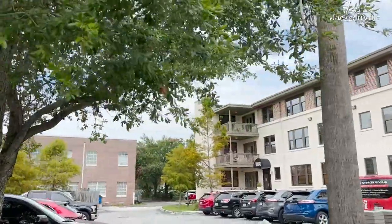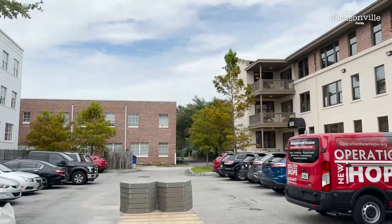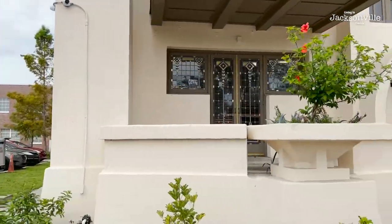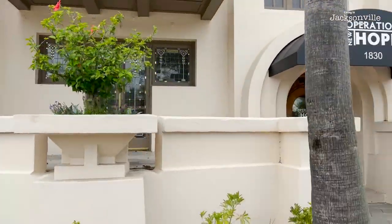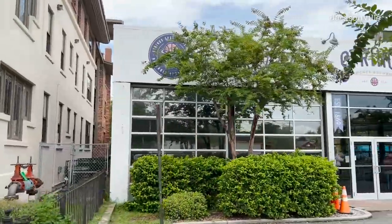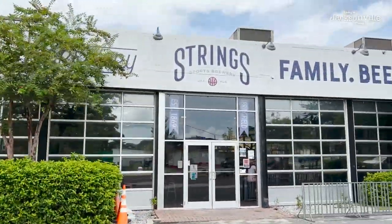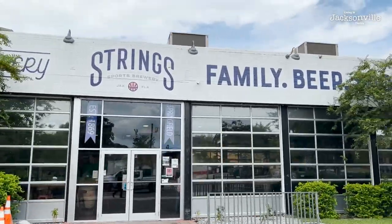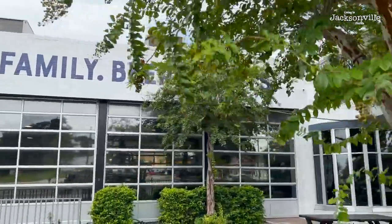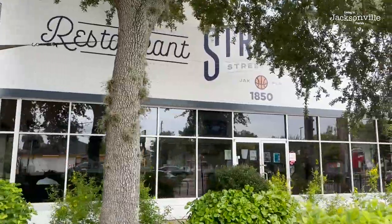And then further down Main Street, going north, you're going to see more traditional fast food restaurants, like Captain D's. There's some empty commercial space available. There is growth going on in Springfield from a business perspective. You're going to see churches and a lot of different things. The hospital's close by, University of Florida, and all that goes along with that. One of the top rated middle schools is not far as well.